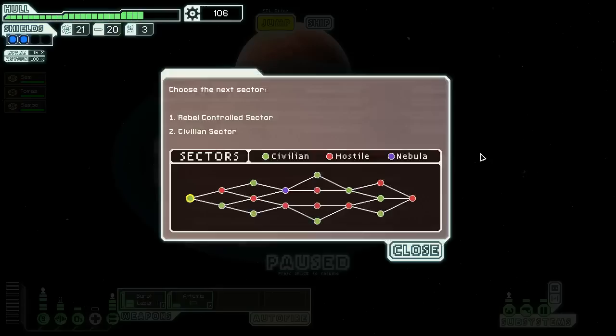Now here we see the sector map. We are here. And we have to get to there, where we'll meet the final boss, the big bad ship. And then, as you can see, there's some systems that are civilian, some that are hostile, some that are nebulous. It's only one nebula here, but yeah, we'll cover that when we get to it. Civilian, generally more tranquil. You want to run into as many hostile ships. There's more trade opportunities in civilian systems usually.